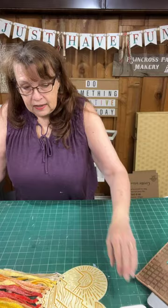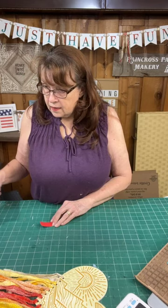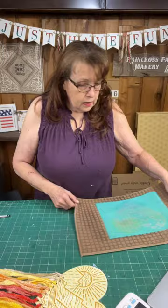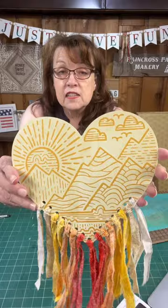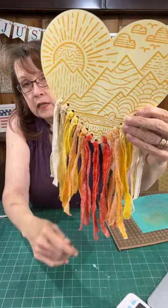We are coming up on our second anniversary of going live, so we've been seriously in the business for about two years now. My craft booth is only one month old — it's in a crafters mall in town. Let me show you this one more time: this is our mountain heart transfer. I've done it in different colors and it looks gorgeous, and it also looks so pretty in just this single color on this background. I just punched holes and threaded in some fabric ribbons.